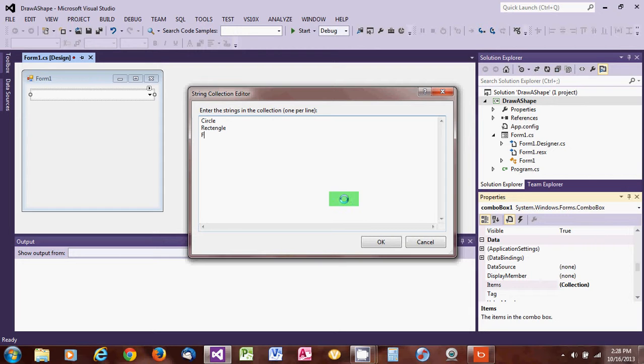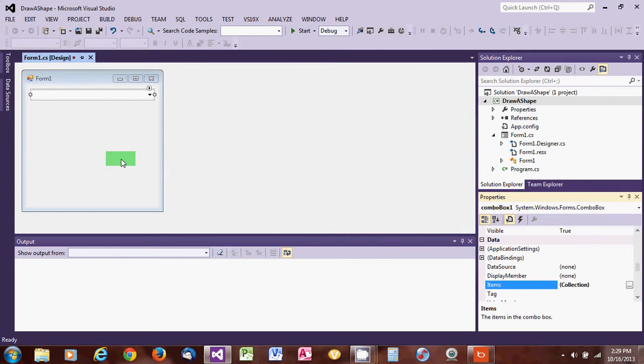And let's do fill circle and fill rectangle. Now we'll draw just one circle, one rectangle, and we'll fill them up with specific colors, whatever we want.